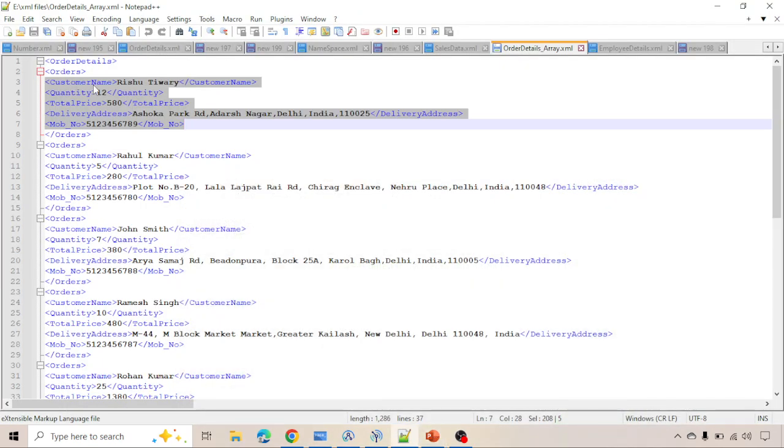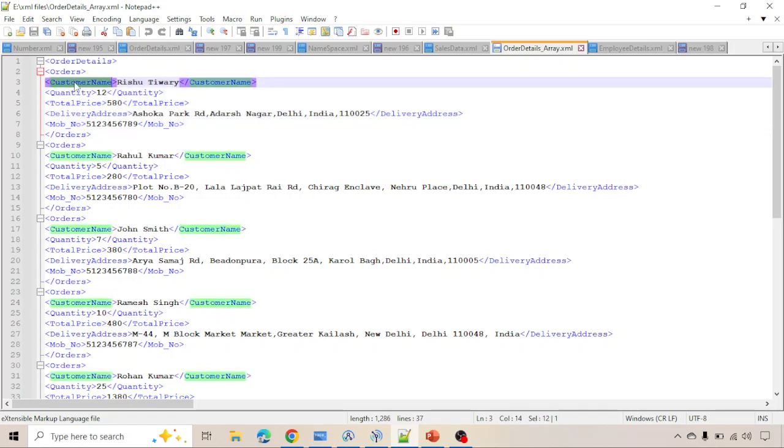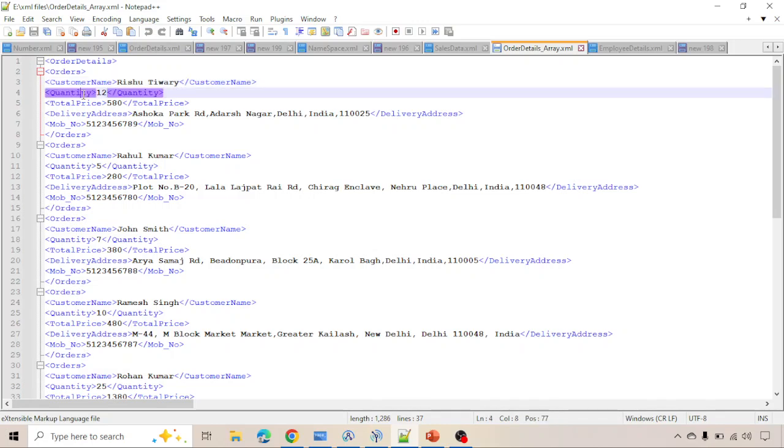So what is missing? Customer name, you can see Risutivari, that's fine. Quantity is 12. What is 12? 12 liter, 12 kg, 12 ton? It is not defined. So this field has incomplete information.